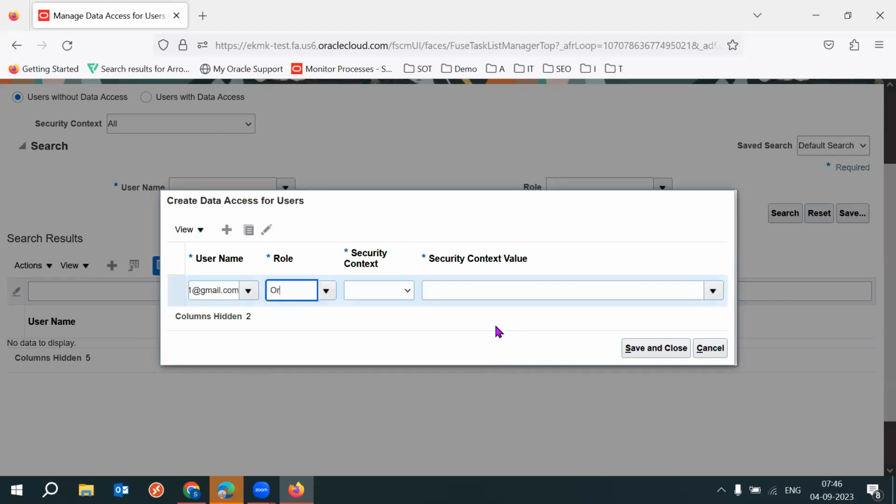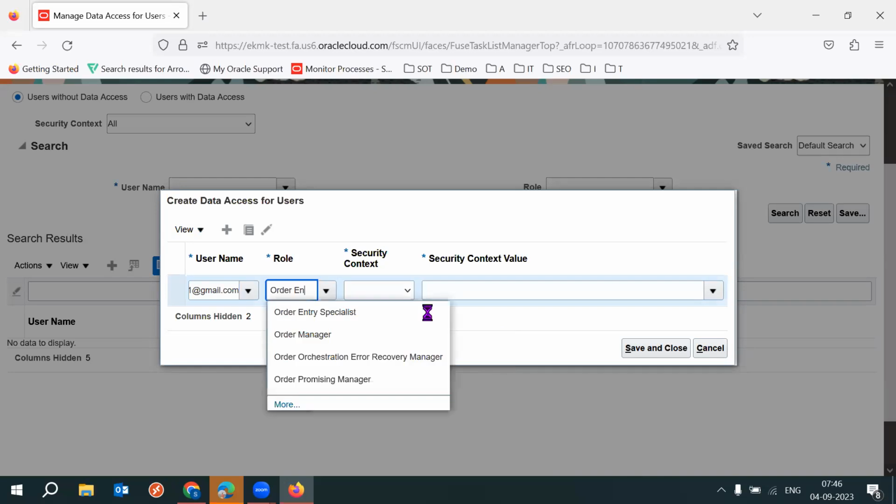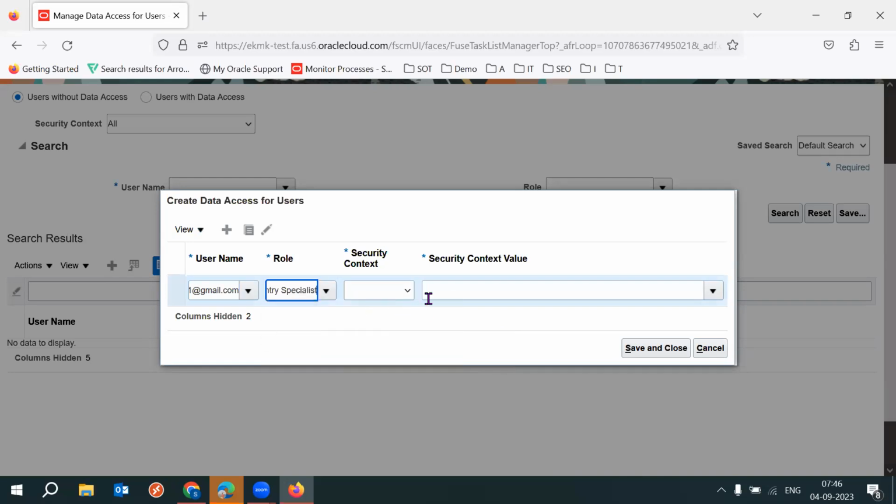Order entry specialist, this is the main role. We create sales orders at the BU level, so this role is controlled at BU level.